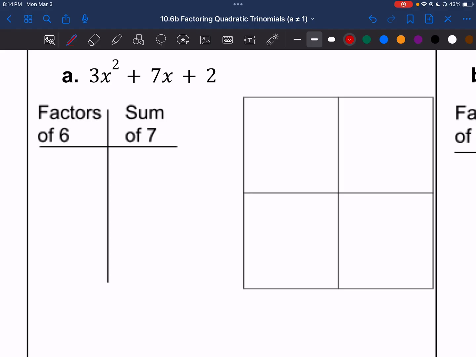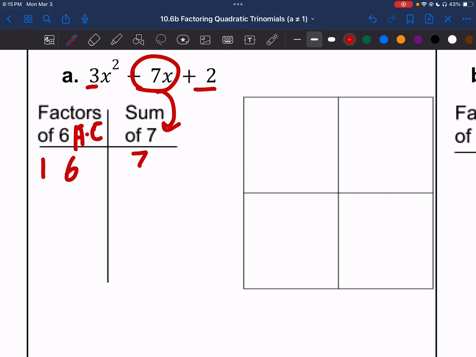Well, there was a step that we didn't do before, because technically you don't need to. The factors we're looking for are actually going to be a times c. Before, our a value was 1, so we didn't need to do anything with this step. Now we do need to do a times c, which is 3 times 2, and we get 6. So we're looking for factors of 6 that are going to add up to a positive 7, right? Our sum is still just our b term. We've got a 1 and a 6, that's a positive 7, and that's what we are going for.